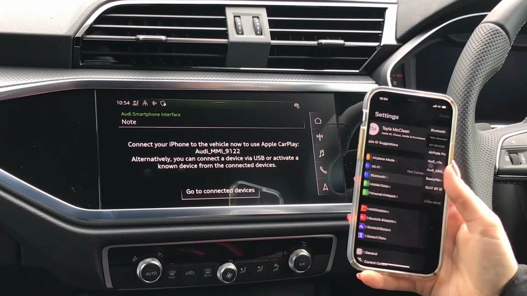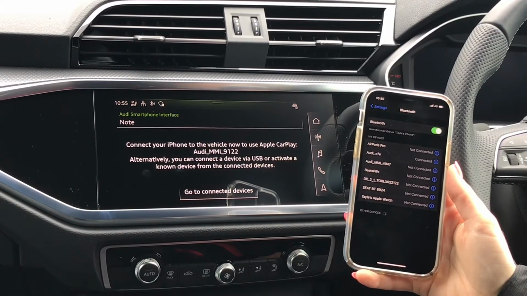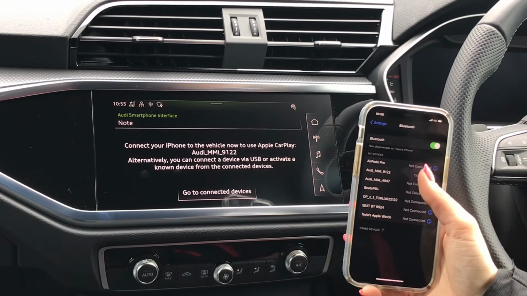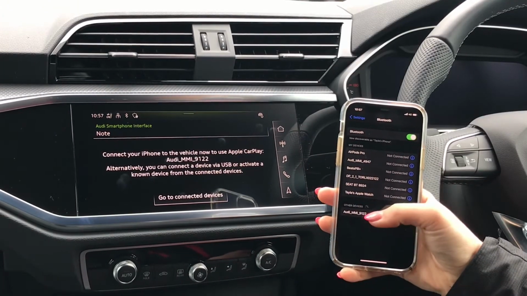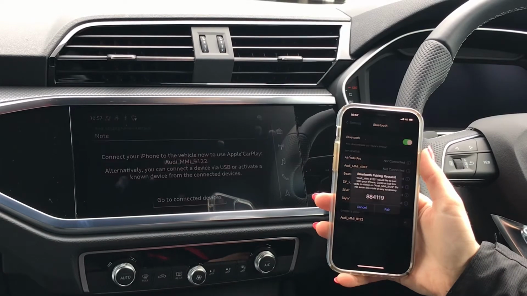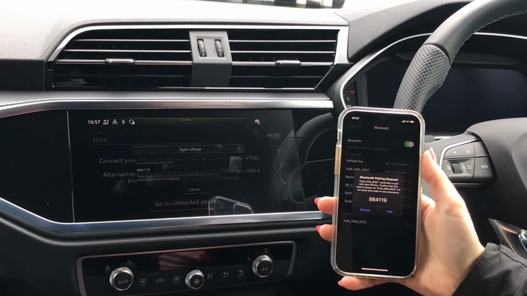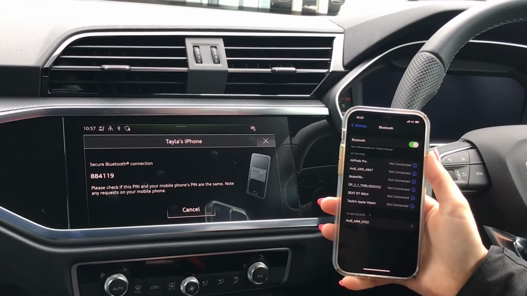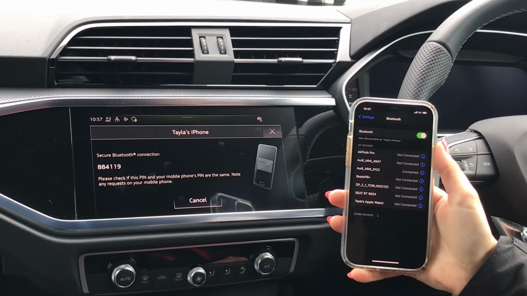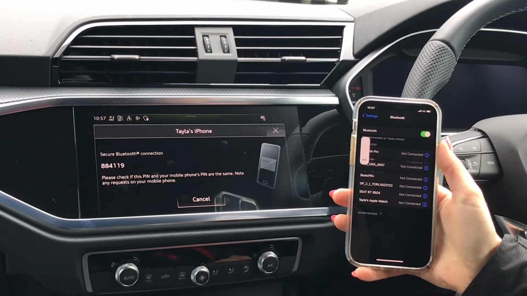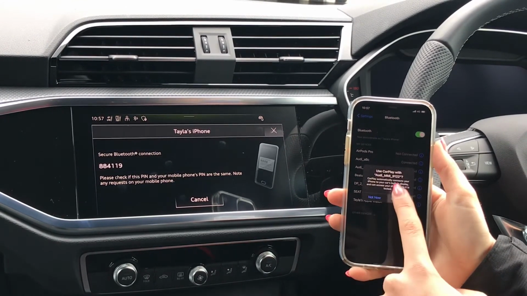by going into your device's Bluetooth settings. You then simply need to select the Phone Apps tab on the main menu and you can begin pairing your device. Select the correct Audi MMI device by using the Audi MMI number and then just accept and pair your mobile phone. Once you've done this, allow your device to establish the connection and you can use any of your mobile device features that we have previously shown you when you're out and about in your vehicle.